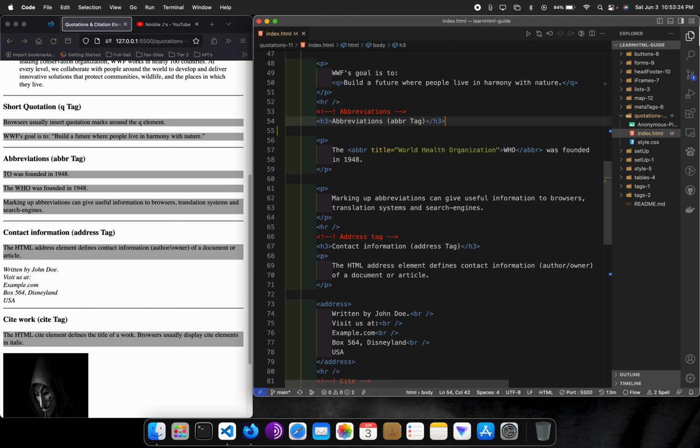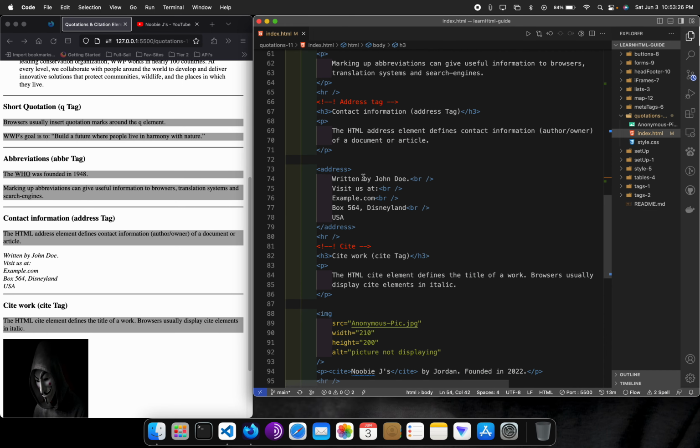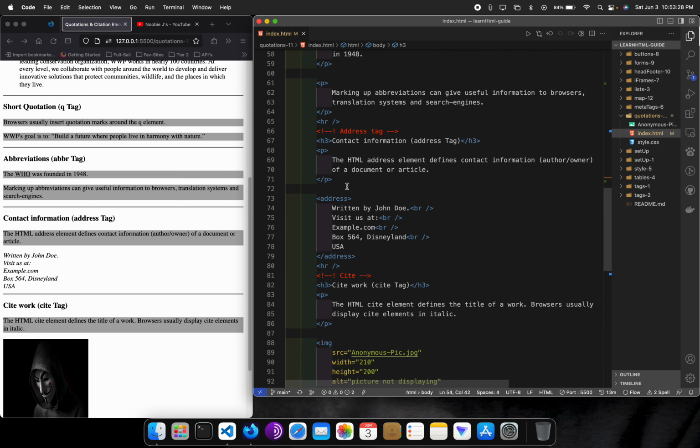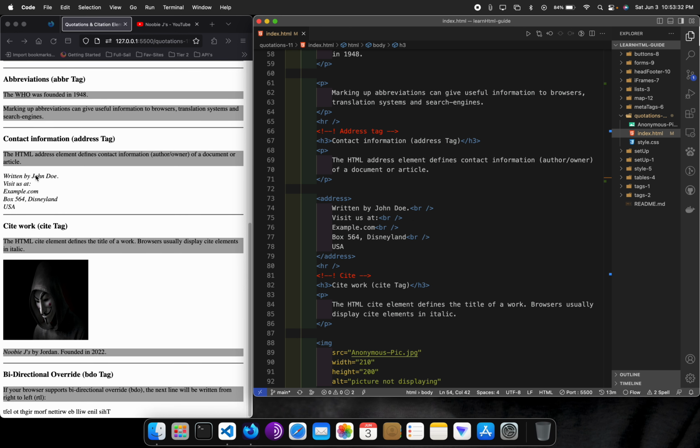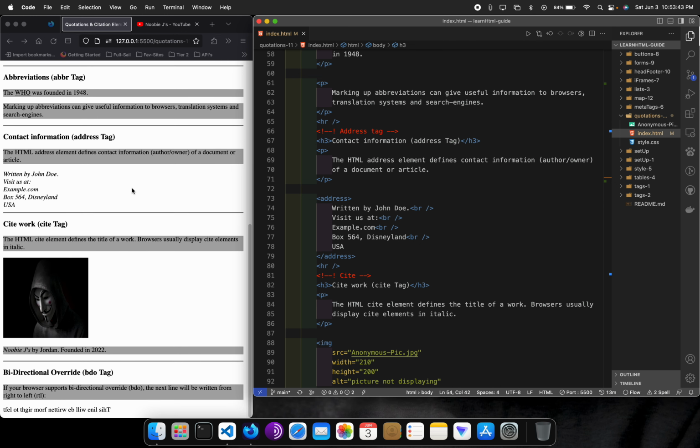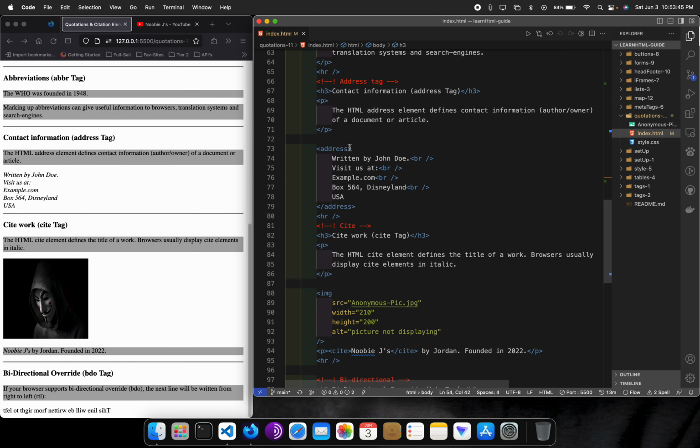So now we have the address tag, which will be contact information. It will be displayed like this, and yes, it will be in italics. This defines contact information, the author, or owner of a document or article. So what we're gonna do is have an address tag. We'll open the address tag.